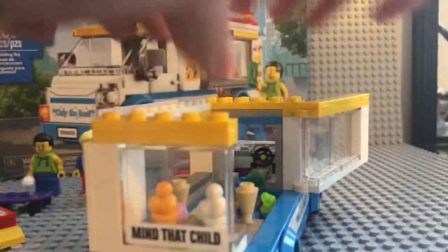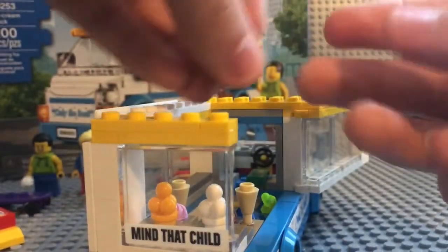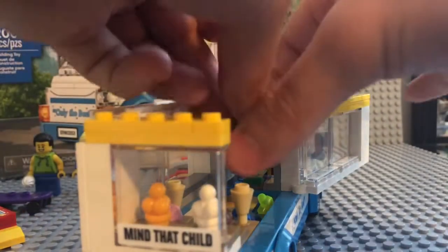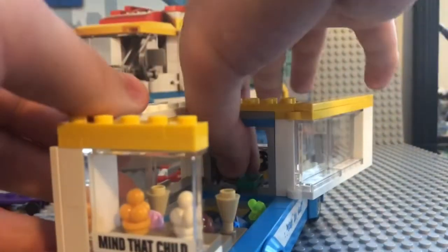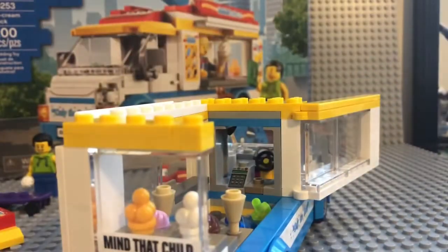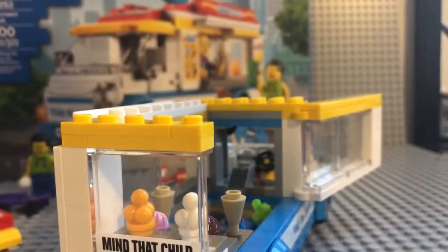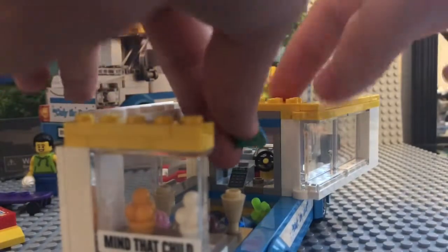It's printed, which I actually kind of like. It's pretty cool. It's like a little cash register. I'm very excited for that piece. I can definitely use it. And then you got your printed $100 bill, or $1, or however you want to say it. It actually just goes right there into that one stud plate. You just click it right back in.